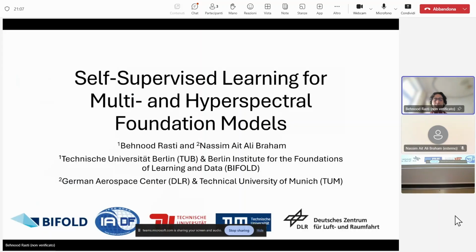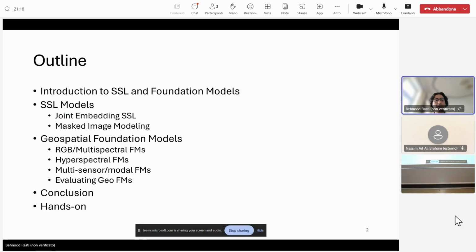So this talk is about self-supervised learning for multi-spectral and hyperspectral foundation models. I start by giving an introduction to self-supervised learning and foundation models. We go into details of two different groups of self-supervised learning: joint embedding-based self-supervised learning and masked image modeling.